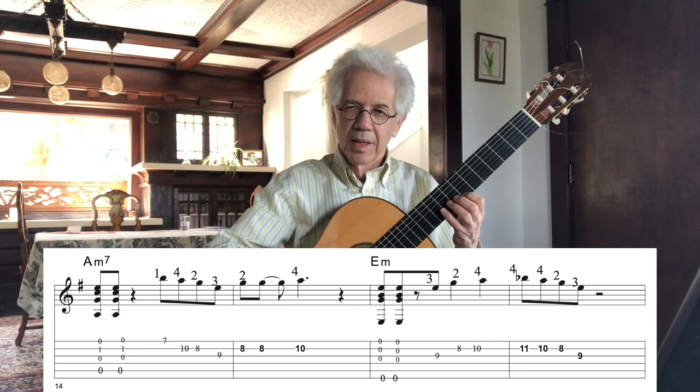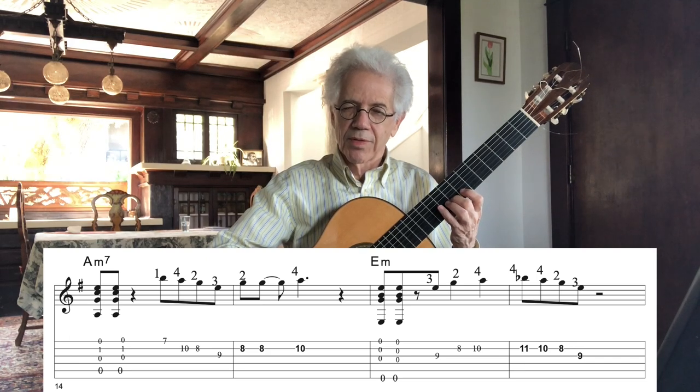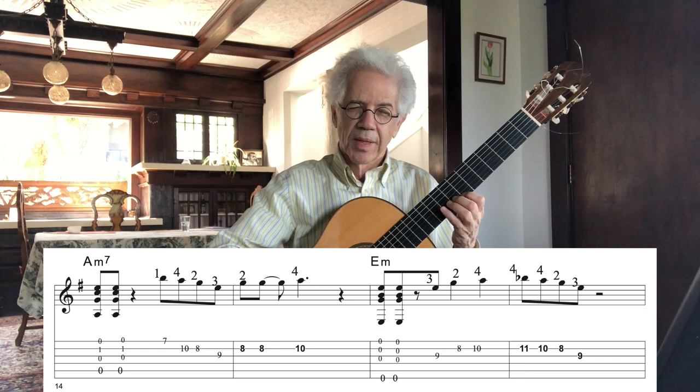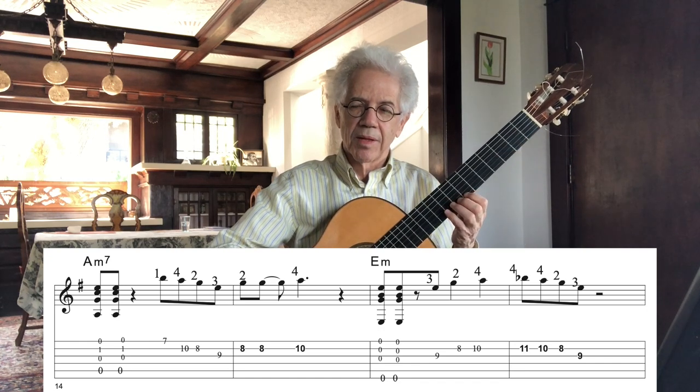The note B, the note A with the fourth finger on the second string. Second string, eighth fret with second finger. The note E with the third finger on the third string, ninth fret, and then back to the note G. So we've got this. Sound with the tempo. And you have to get it up quick.